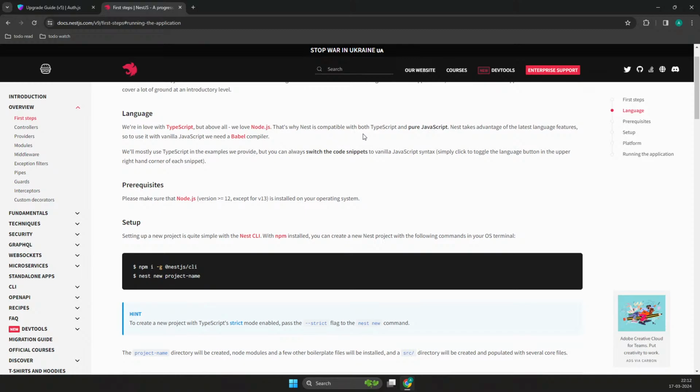That's why Next is compatible with TypeScript and pure JavaScript. It takes advantage of the latest language features, so to use vanilla JavaScript we need a Babel compiler. We mostly use TypeScript in the examples, but you can also switch the code snippet to vanilla JS by clicking the toggle in the upper right corner of each snippet.